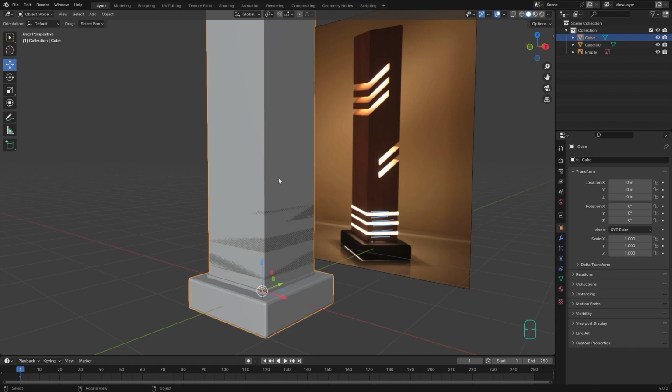and let me tell you another thing that you need to do. Let me change the name. If I double click on the name, I can change it to, for example, light.